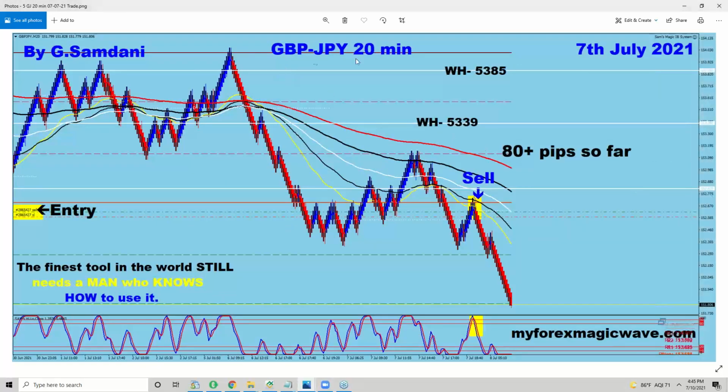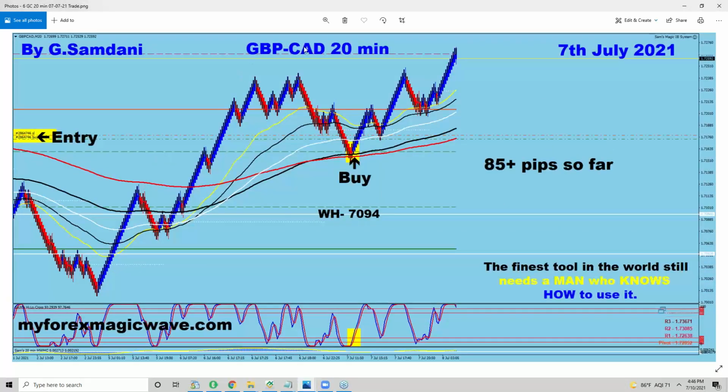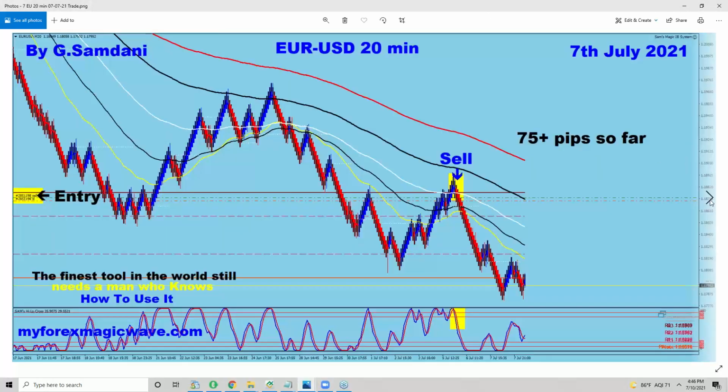Again, you see GBPJPY on the 20-minute, it dropped here, it retraced. This was my little 7-minute short I just showed you. Then it came down, I cashed out, it went up and gave me a 20-minute short setup again for 80 pip. Here's my sell order and SL moved to break even. This is on the 7th, and I have a 7th GBPCAD long entry by the book. This is because GBPJPY was dropping because the yen index is getting strong, I'll show you later. And this is because of the pound getting strong. It went up against the Canadian dollar for 85 pip.